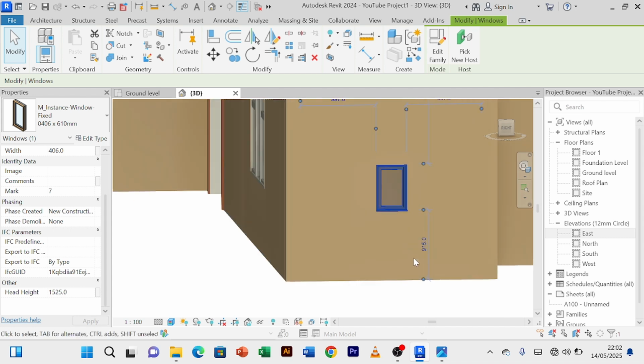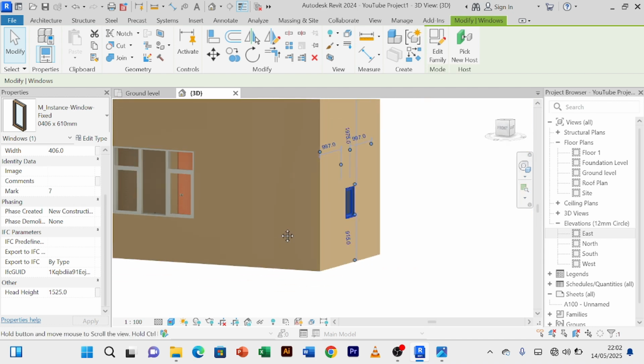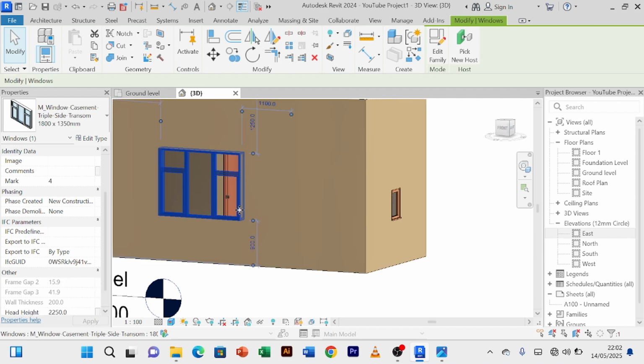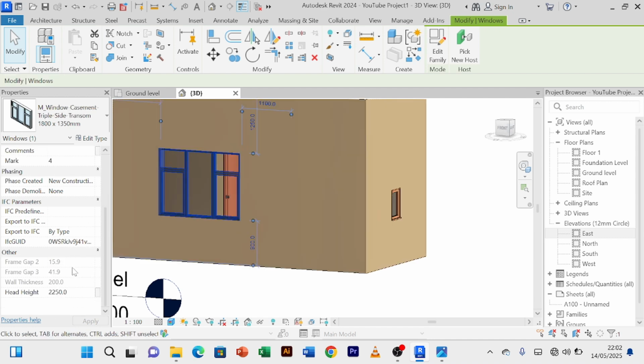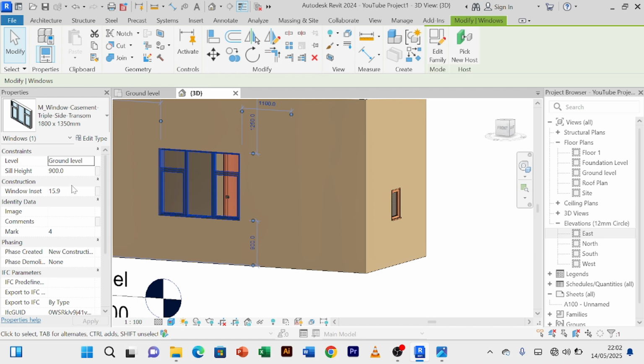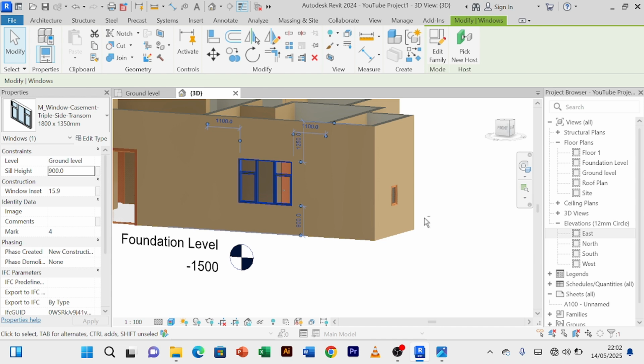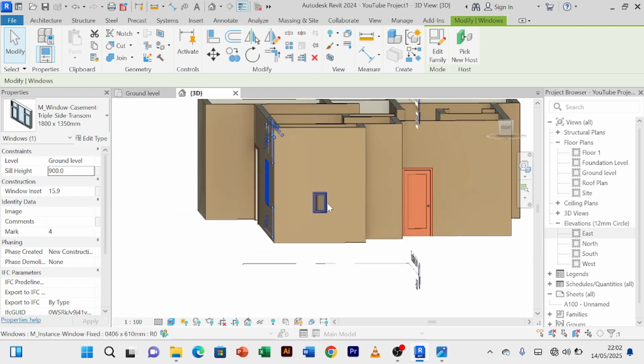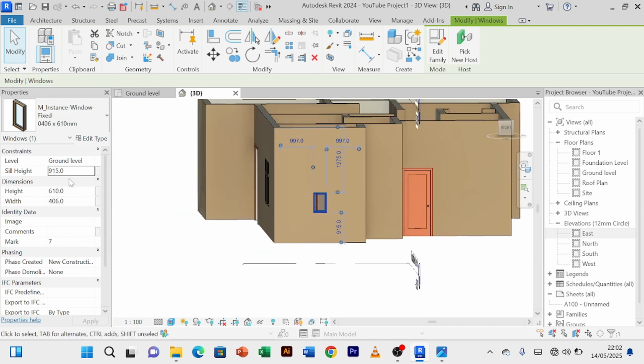First of all, the sill height. Sill height is the distance from the ground, is not the same as the sill height for this longer window. If you realize the sill height of this longer window is 900, and then the sill height of this smaller window is 915.